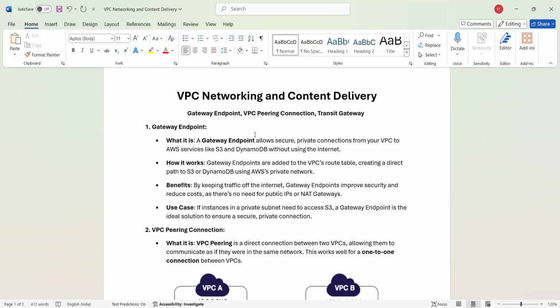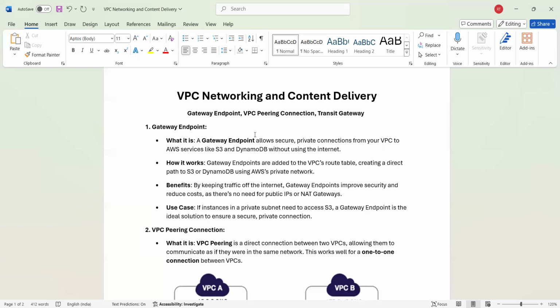In my previous video, I explained about interface endpoint. There, if you want to connect AWS services and a VPC, in the VPC we'll have an instance. If you want to connect this instance with the AWS services, we use either an internet gateway or NAT.